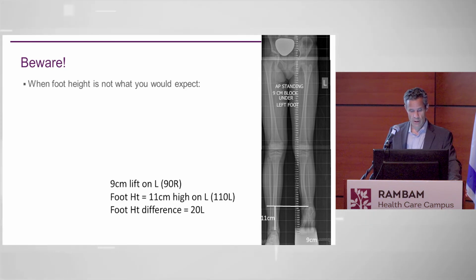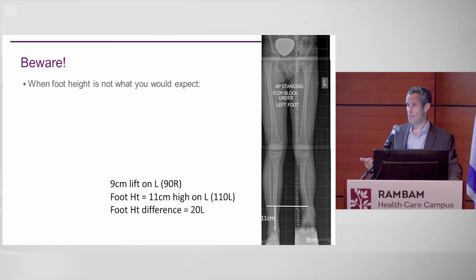Here's another pitfall. This patient has fibular hemimelia with some mild congenital femoral deficiency, and there's a 9 centimeter lift under the left leg, and the foot height difference in this case is 11 centimeters. So here we have the short leg on the left side, and the foot height is 2 centimeters longer, or taller, I should say, than on the long leg. And that's extremely unusual and unlikely, because typically patients with congenital short femur or fibular hemimelia have a foot height that is decreased on the same side. And so you need to think about how this may have occurred.